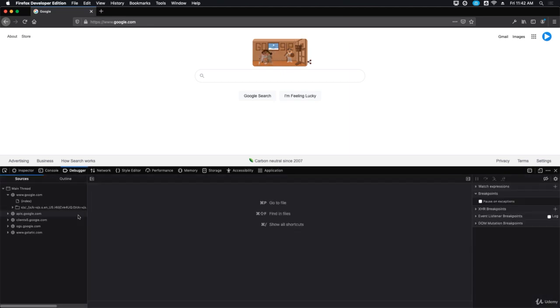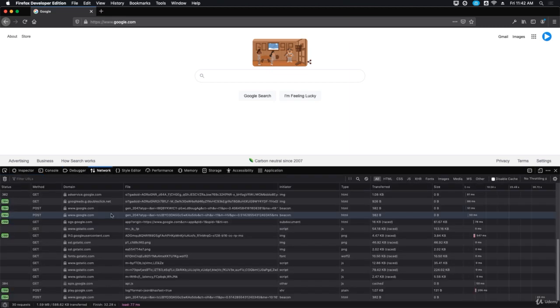Then we have the debugger. The debugger allows you to debug code inside of your web browser. We're not going to be utilizing this as much. We're going to mostly do our debugging through the text editor and through the inspector. That's really where we're going to be doing our debugging. Networking is more of a backend situation, which we're not going to be covering in this course.